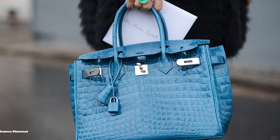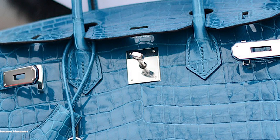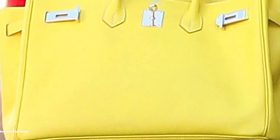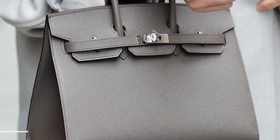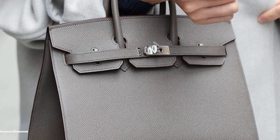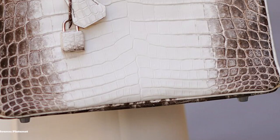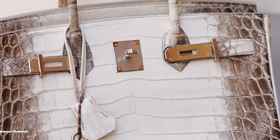The Hermès Birkin opens up to a capacious and roomy unlined leather interior, with two internal pockets and an open compartment, in addition to a large zip pocket. The Birkin comes in sizes from 25 to 30 to 35 to 40, with travel bags of 50 and 55 centimetres. It comes in a variety of materials including boxcalf, Clémence, Epsom and Togo leathers, as well as precious skins like ostrich and python. The Birkin also comes in a variety of colours, from black to gold tan and olive green. The Hermès Birkin bag is the ultimate status symbol of wealth, steeped in celebrated history, heritage, tradition and craftsmanship.